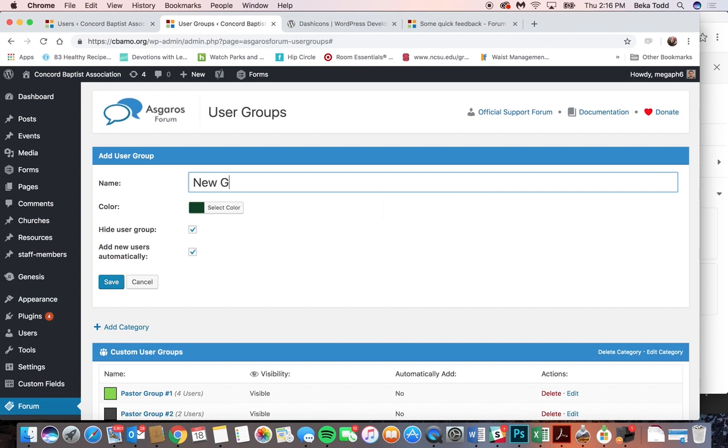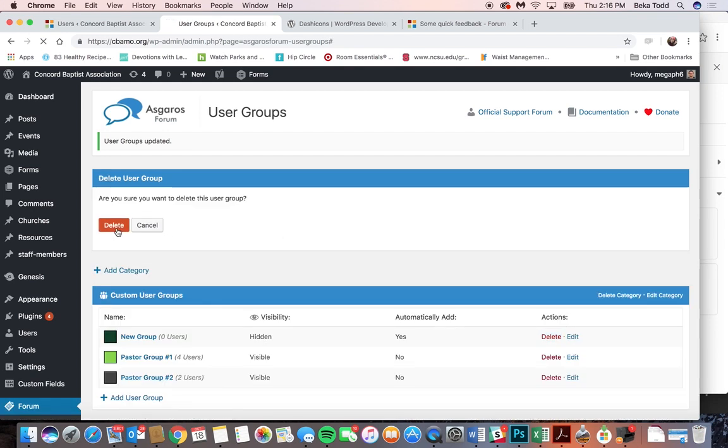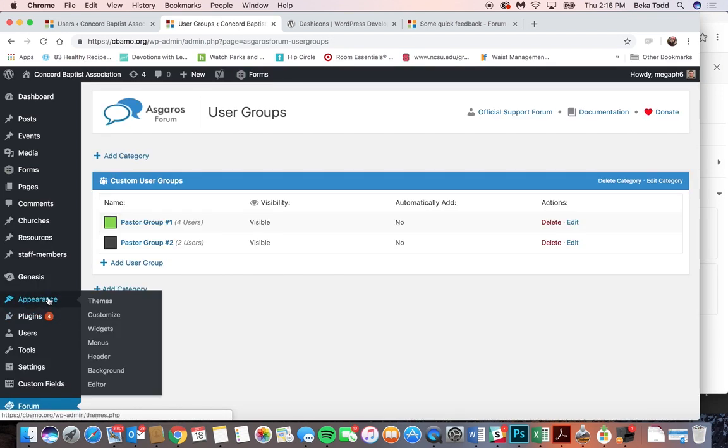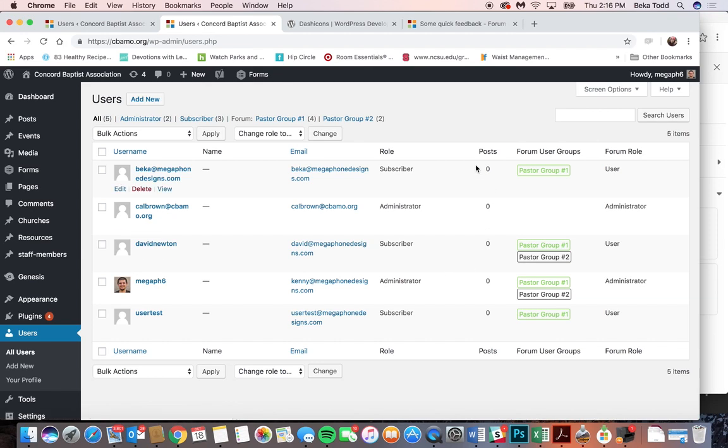And then hit save. And then if I want to edit it, again, click edit or click delete. And so again, those groups are created under forum, and then they are added to an individual under this user platform.